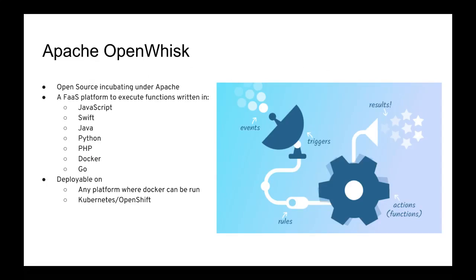Okay, OpenWhisk, as I mentioned, is an Apache project. And so it does support multiple function languages like JavaScript, Swift, Java, Python. And I'll show you JavaScript, Python, and Java just as a quick example. You can also use any kind of Docker container as a function as well, which is pretty powerful, which means anything that can be packed in a container, which is almost everything these days, can also be run as a function. The trick is understanding your event streams and your triggers so that the event stream fires off the right function at the right time. And of course, that function can then produce its own events or produce whatever results you want.